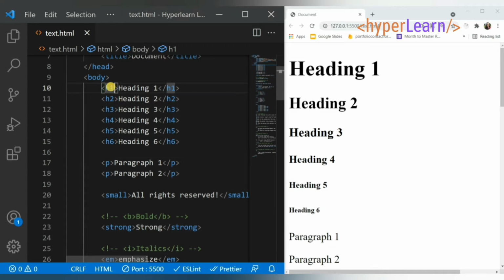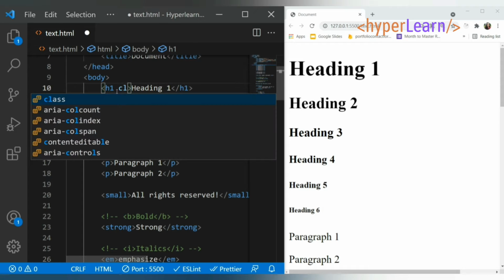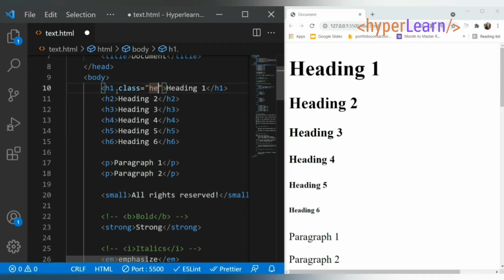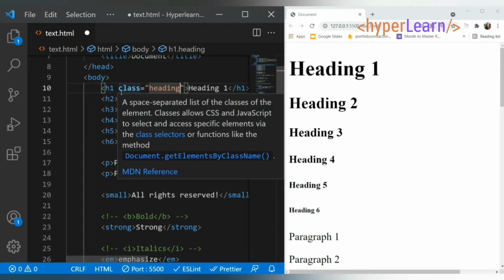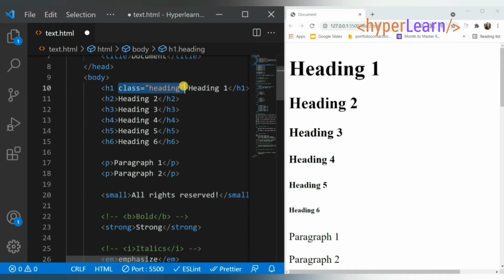So here we have the h1, h2, h3, h4, h5 and h6. So suppose I want all of these to have the same class and the same styling. So if I add here class and I'll say heading, so this is the class of that particular element.